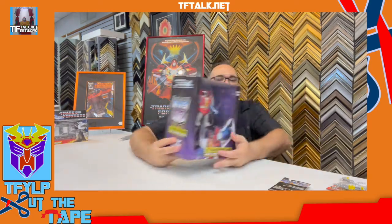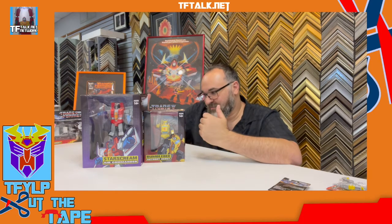Speaking of the way, I love Masters of the Universe. I just got this. Big Bad Toy Store had it. I'd rather give them my money than give Amazon my money. We got Scream of Star. Another awesome vinyl statue. And then we got Bee of Bumble. I really like how it's not one size fits all. It's not like, hey, these are all going to be 12 inches. No, it's, hey, this guy's bigger, this guy's smaller. I dig it. Thank you. Detail is important.